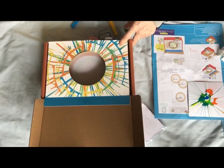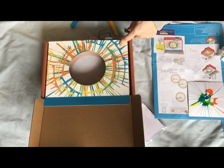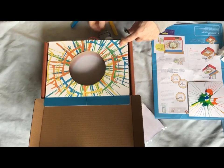So again, I'm just going to let it go until I don't hear the paint hitting the box so much anymore. Kind of like listening for popcorn when you don't hear the kernels popping anymore. Okay, so I'll turn that off now.